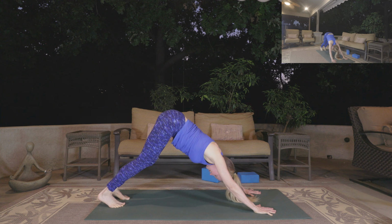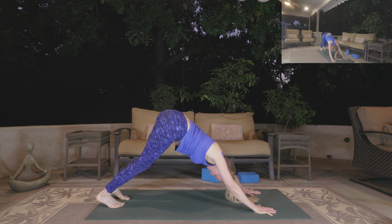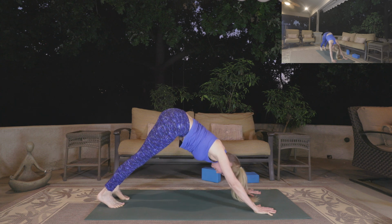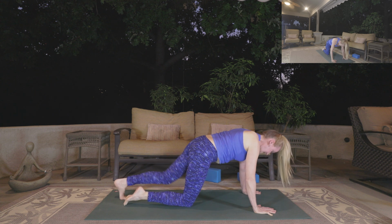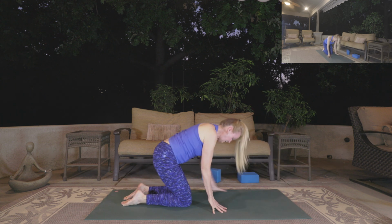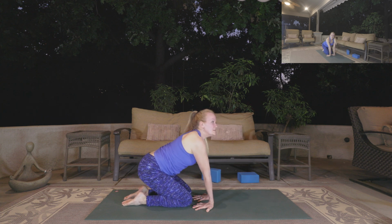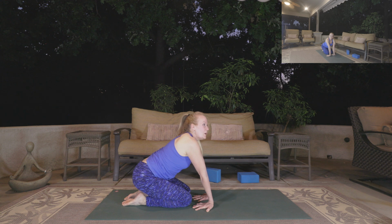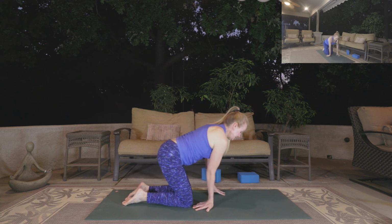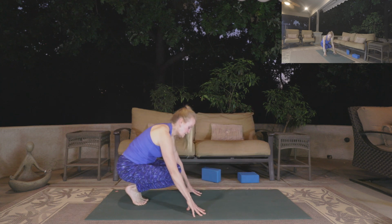Letting the tailbone sweep back and forth as you lengthen out the side body a bit. Coming forward, bring your knees down, your hands back towards your knees, and flip your wrists so that your wrists are facing forward, and then lean back just a little bit to get a good stretch in the forearms. And release. And then we'll tuck our toes and come up into our squat.